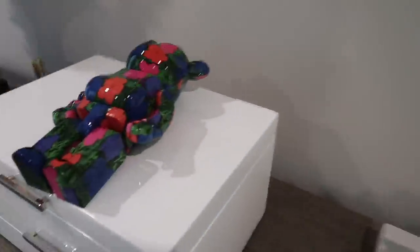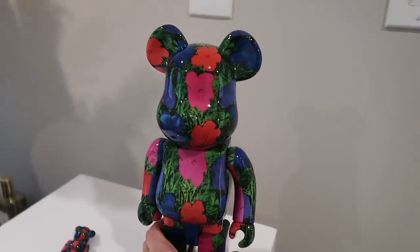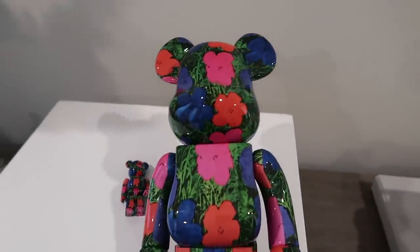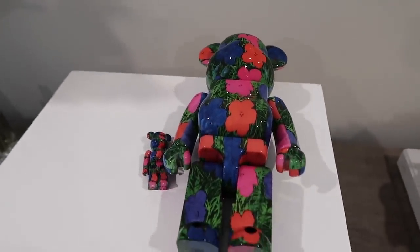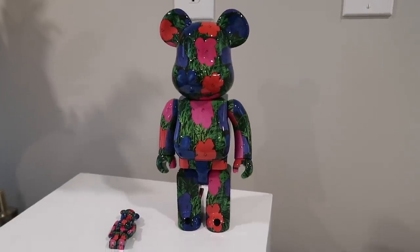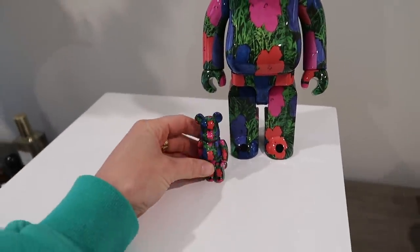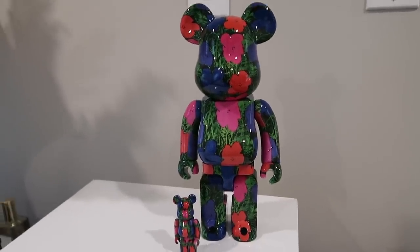I just got these little bear things from Kith. I know they have a name but I'm drawing a blank right now. I really want to put these somewhere in my apartment but I just don't know where yet. It's like an Andy Warhol print on it, and I used to have a bag with this print when I was younger, so I decided to get these because it was really sentimental to me. Those are the decor updates for now. I'm doing a full apartment tour coming very very soon, but in the meantime I just washed all these Brussels sprouts - we're gonna make dinner.